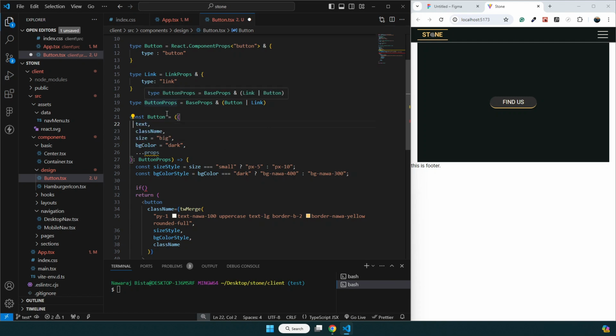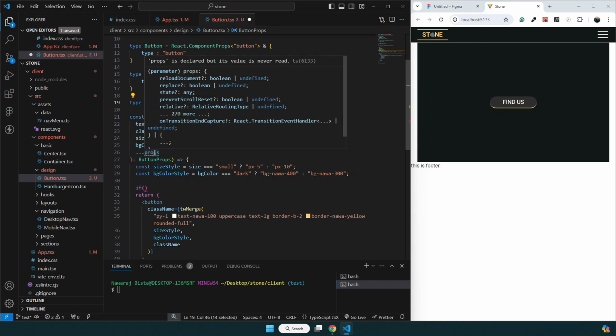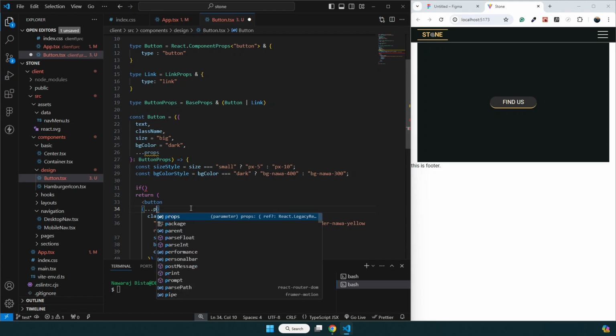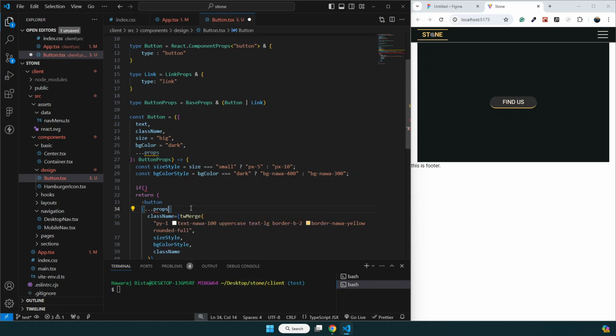But this button props has other properties of the type too. So any property that I didn't provide there, just put it here.